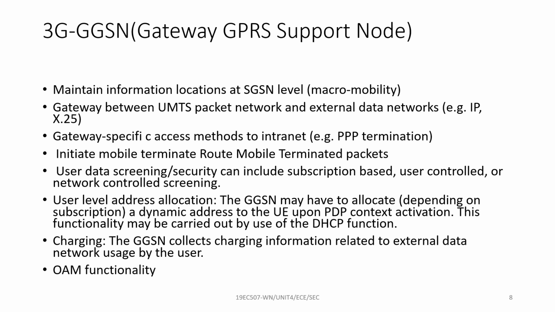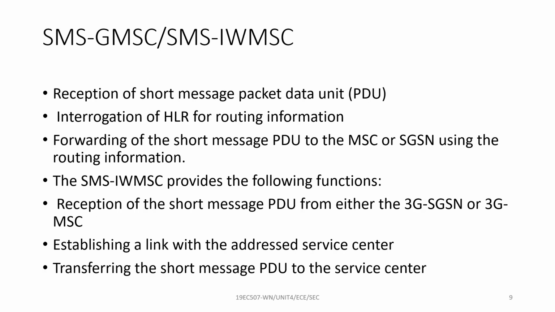Also, this GGSN may have to allocate a dynamic address to the user equipment upon a PDP context activation. So PDP is packet data unit. Upon this, we need to allocate a dynamic address. This functionality will be carried out by the use of the DHCP function, the dynamic host configuration protocol function.